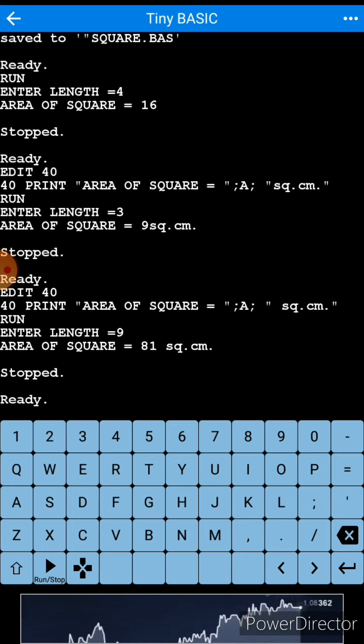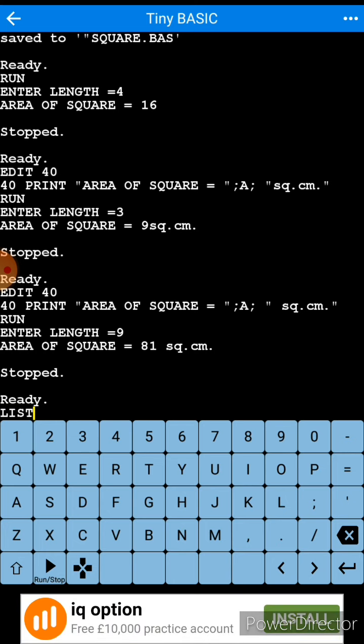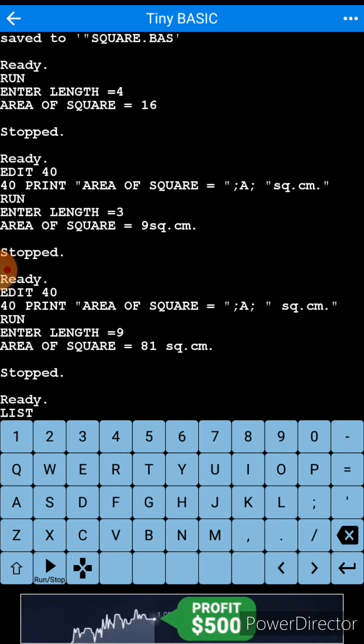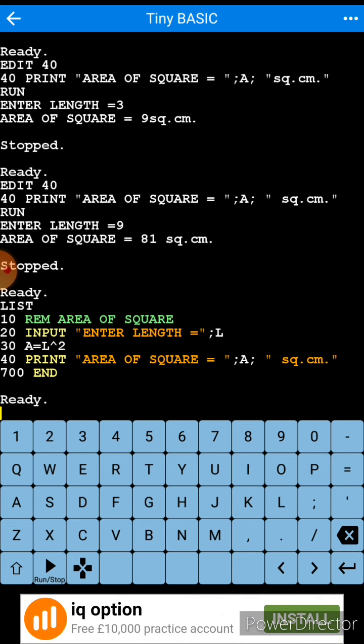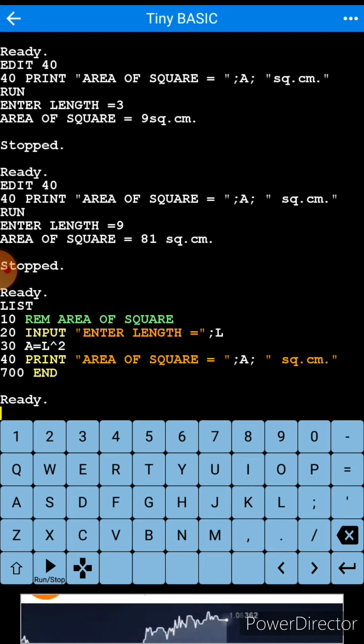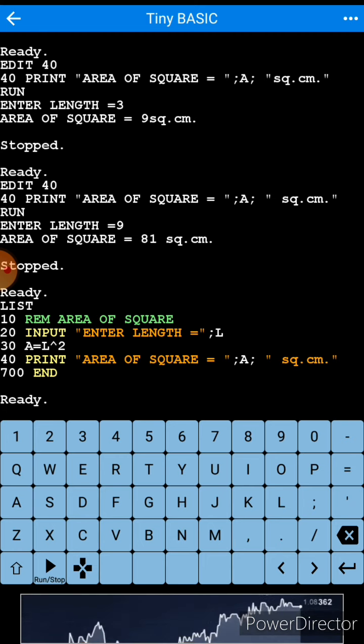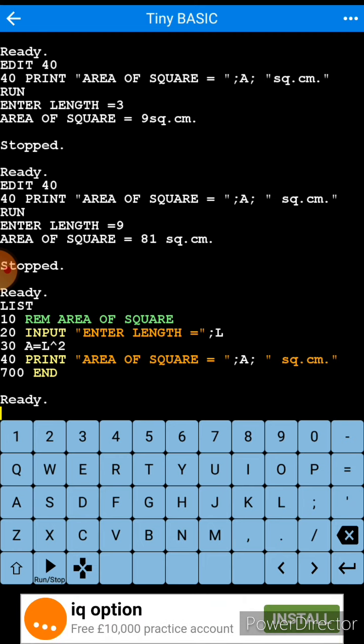Now if I want to display the program list, let's see, I have not saved that one, whether it is saved automatically. Yes, saving, that means if we are editing and pressing enter, the things that we have edited are getting saved automatically, okay. So this is the technique of writing the programs and running.